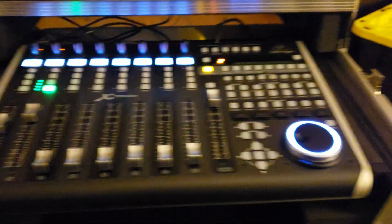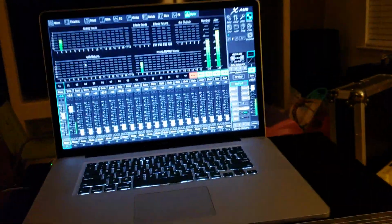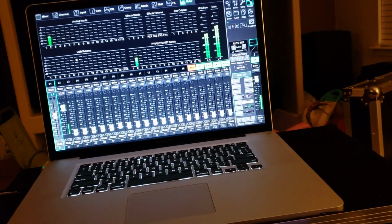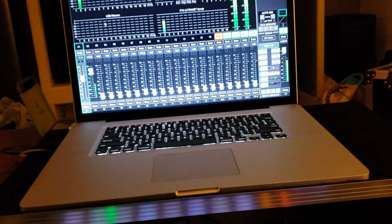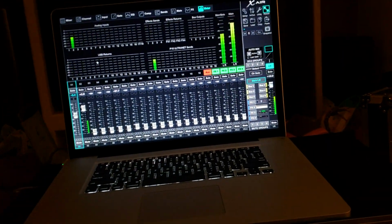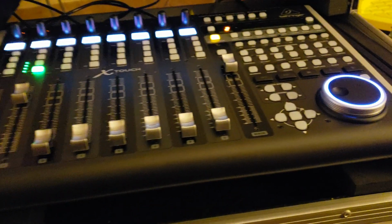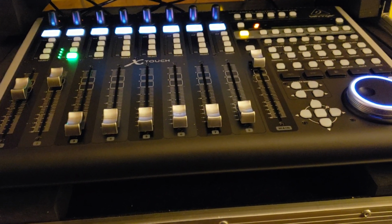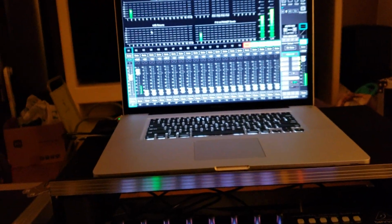I put it in this nice DJ controller type road case, which is cool. And this is my old 17-inch MacBook Pro with 16 gigs of RAM, 1 terabyte SSD, quad-core i7. So I'm just sitting here in my living room kind of messing around with it. So far, I like how this is operating. Next we're going to be hooking up some speakers to it again, and it sounded pretty good. We use a little small speaker system. This laptop here is for running music off of, like background music. That's what's coming out now. That's the signal you see on that meter.